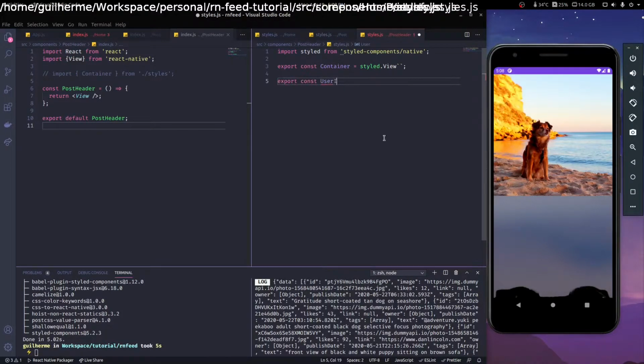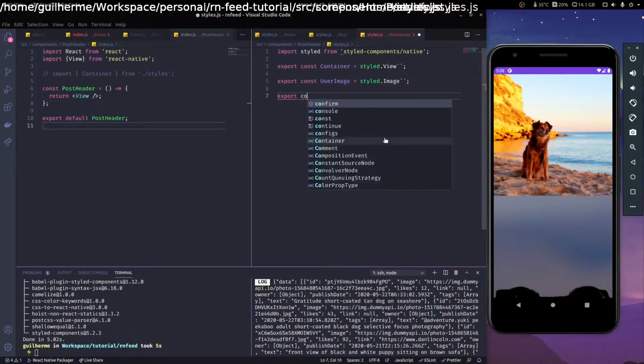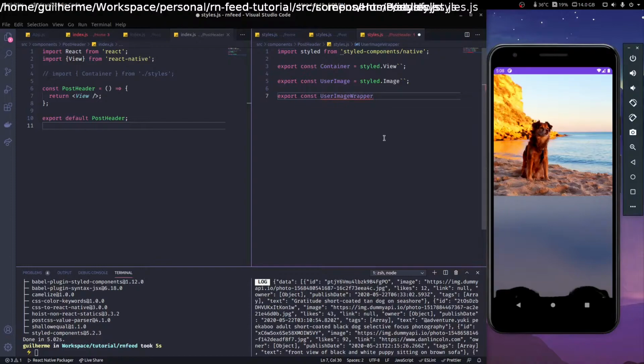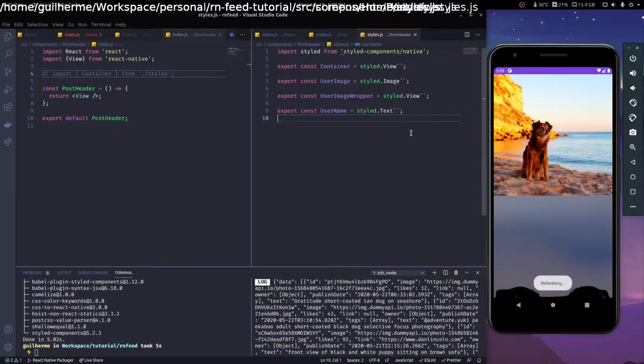Let's call it user image. We also need a wrapper like we did before for the post image. Let's say it's a view for now. And finally, the username. This will be a text. Okay, now let's import our components.